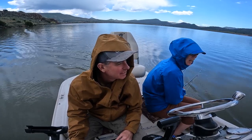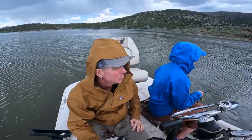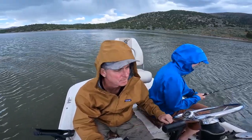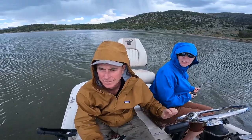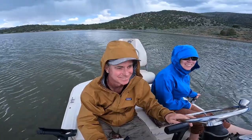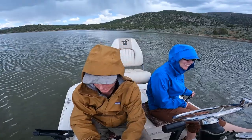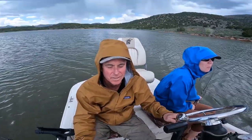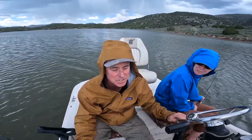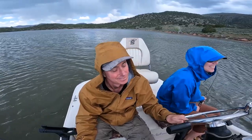All right, we're gonna make our way back to the landing. Starting to get pretty active out here with the thunder, so better safe than sorry, right, babe? Yeah, if it was just a little rain. But it's not. Y'all know the story. That's just fishing for you, right? We've been out on Lake Powell when the weather gets on top of us and the rod tips start crackling, and you know some electricity's in the air. We're pretty much laying down on the boat. It's spooky.